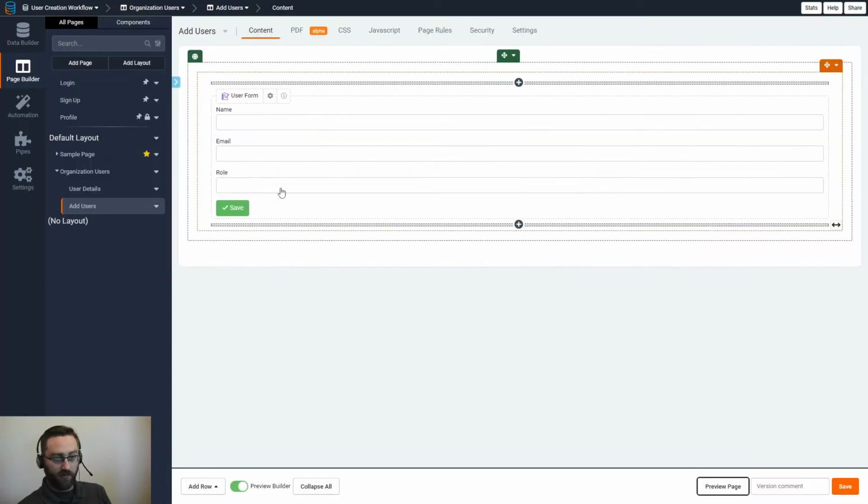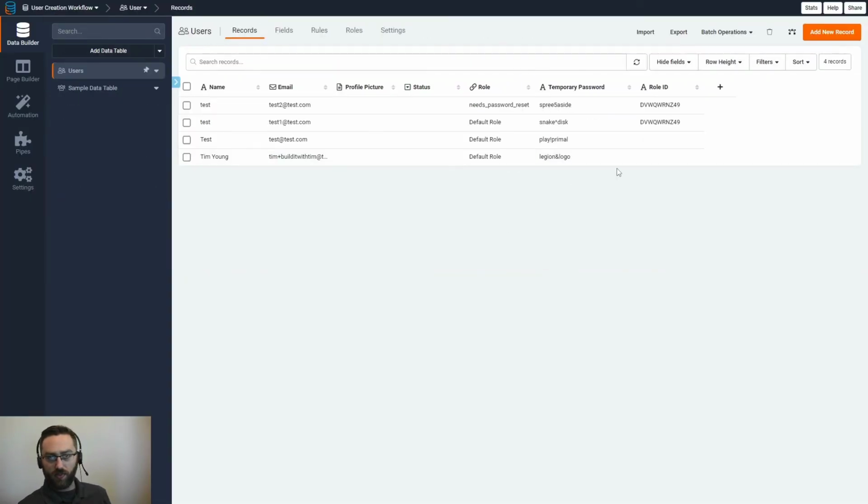Actually, here, we'll go back to the builder. Okay, so it saved the ID of the first role that we actually selected on the form. So it saved the ID of default role, but then it updated it to needs password reset. Okay, so now we're getting there. Remember, this is also emailing the credentials for this user to log in.